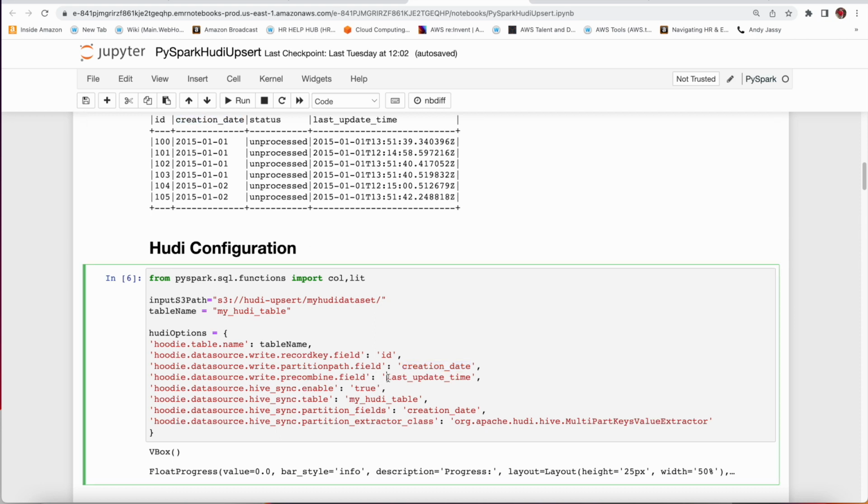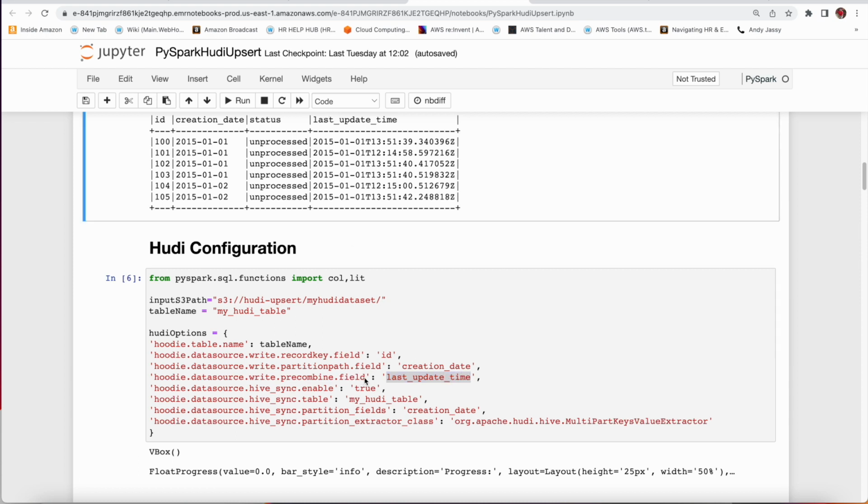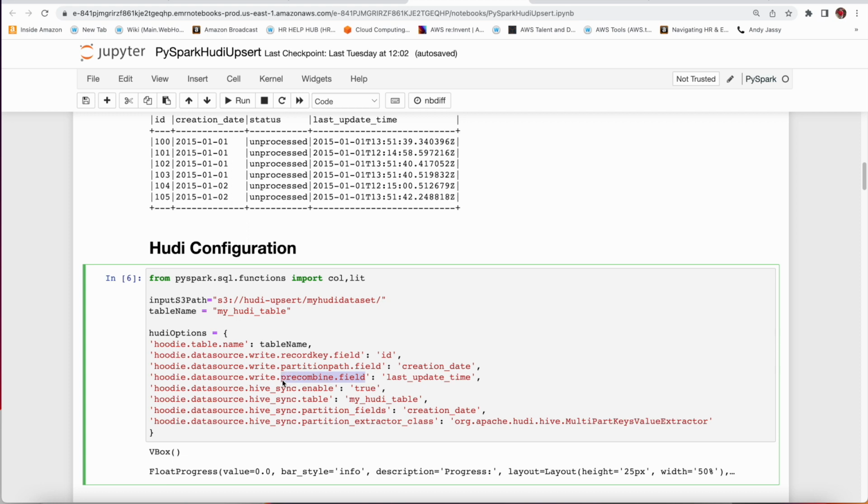Pre-combine field I am setting here as last updated time. This is required because Hudi lets you do continuous data ingestion, you can do upsert and delete. So let's say the same record came again. In order to take a decision, Hudi will take this column, the latest value, and insert or update the record.